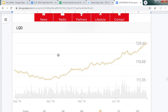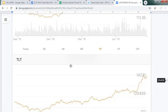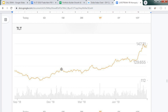LQD, here's a look at that chart where we can see the corporate investment grade debt is still extremely strong. This means these companies have free access to capital, or nearly free, which they're turning around to buy back their own stocks. Until this cycle is cracked, it's going to be very hard to end the U.S. bull market, especially when the rest of the equities markets around the world are suffering from the slowdown in China, which was driving most of their growth. And it's perceived that China is out of ammunition in terms of credit. They're facing inflation. They need to slow down the credit expansion, otherwise they could be in a lot of trouble very quickly. They're having banks fail. So the overall picture is there's really nowhere else to invest.